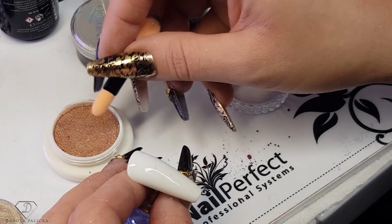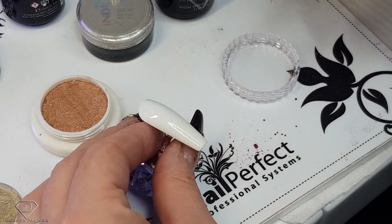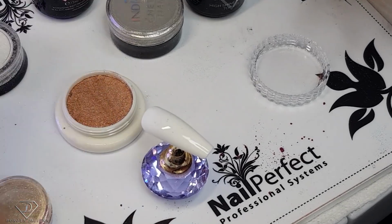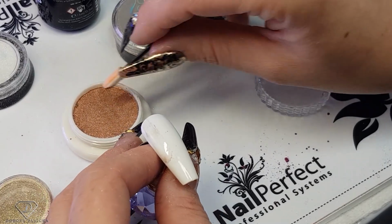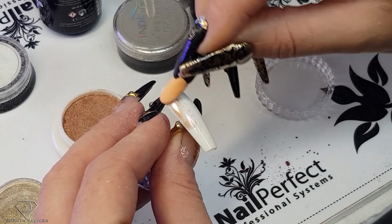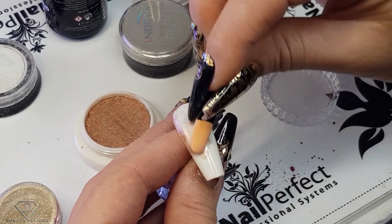Let's test it. Okay, so I'm just picking up this beautiful chrome. Maybe this one isn't the most beautiful one. I've got rose gold, a nice one, like this one, but let's test it on this one, just the first available one. Okay, so the first thing, look what is happening, guys. It's quite difficult to apply it in, I would say.